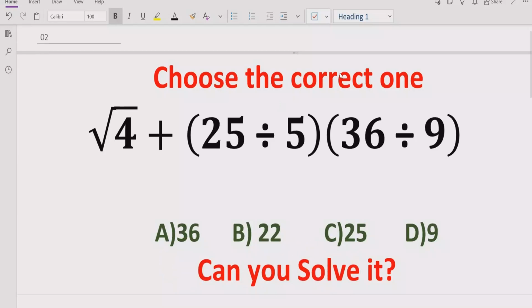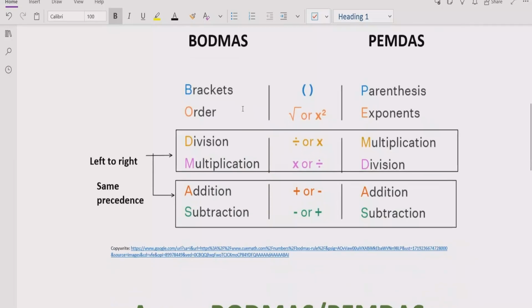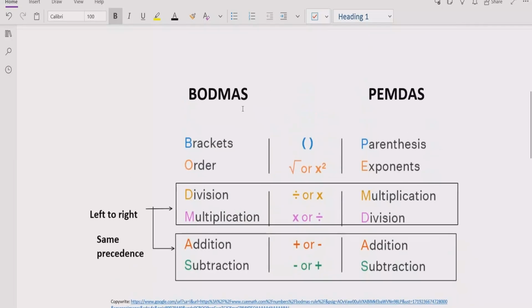Now let's talk about what are the rules which we can apply to solve the given expression. According to the BODMAS and PEMDAS rule, we have to solve this type of arithmetic expression and find out the correct answer. And the rule says if your expression contains any bracket or parenthesis, you have to solve that part first. After the bracket, you have to see the exponent or power of any number. If your expression contains any number which has the power, you have to solve that part first. Step number 3, you have to solve division and multiplication.